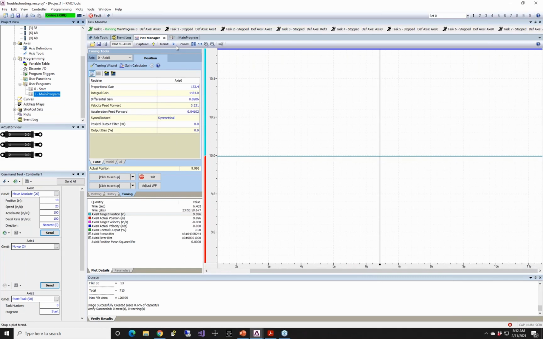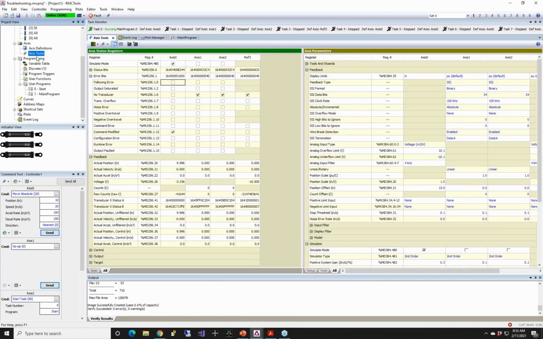So at first glance, that doesn't really make sense. It seems like we went opposite compared to what we should be. So if something doesn't make sense, if you're not understanding why things are happening, the first thing you want to do is look at Access Tools. I see that I've got a command modified error bit. Again, still, it's not really clicking. Why did we get this problem?